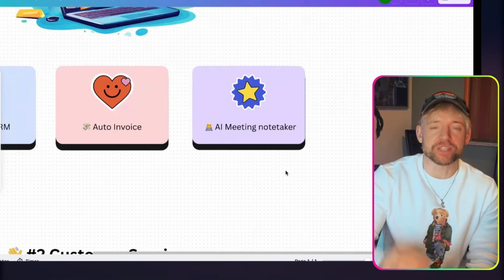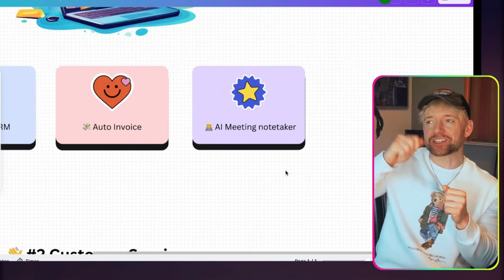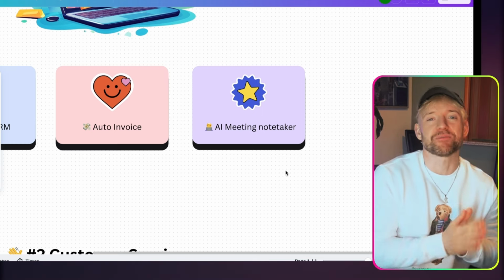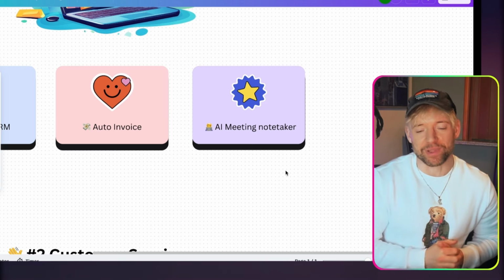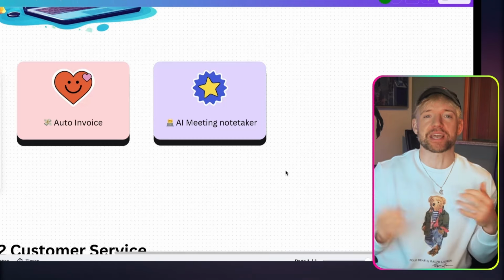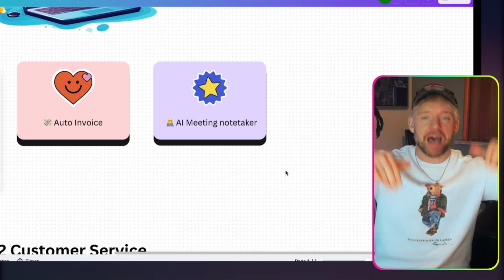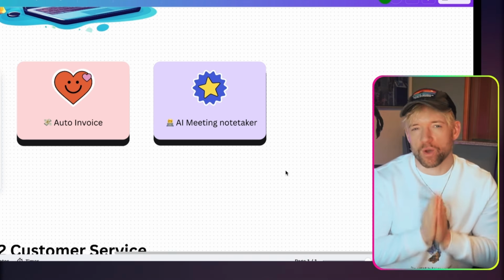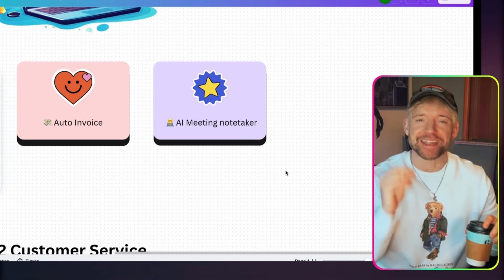The next one we're going to do is an auto invoicer. So basically when we're in our own CRM and we tick something to say, hey, process invoice, we're actually going to create a unique invoice for that client, and we can even send it to that client if we like. And then finally, we're going to do an AI meeting note taker. We're going to have a note taker that joins all of our meetings. We dial in, it joins us automatically, it listens to everything, and then it will export the transcript so we can do whatever we like with that particular transcript. So if you haven't already, grab that coffee and let's dive straight in.